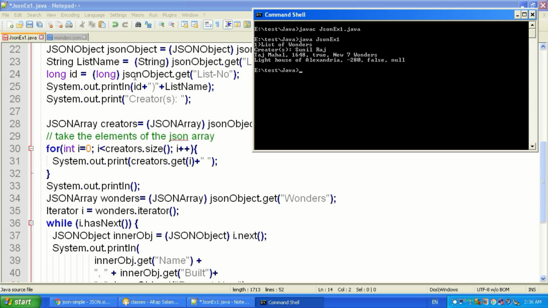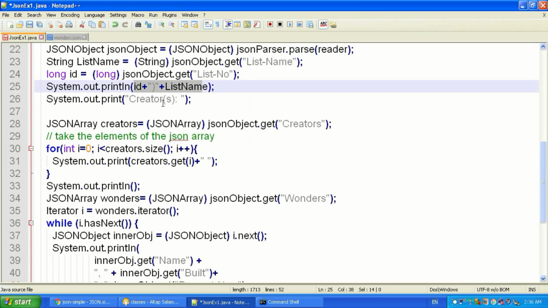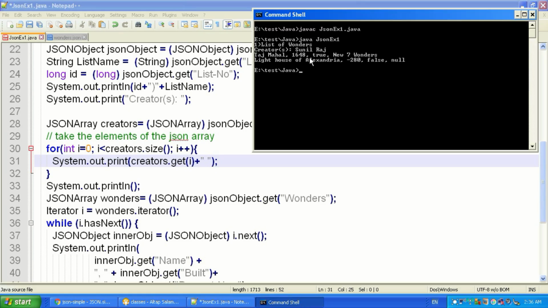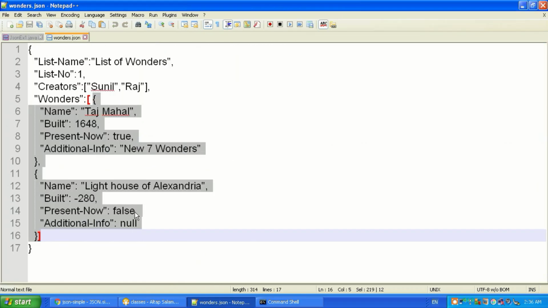Then it is printing creators, picking the creators' values using this loop, so it is printing creators Sunil and Raj, and then all values from the further array which contains objects: Taj Mahal 1648 true, and the new 7 wonders. So you can verify that it is picking values rightly from this JSON file.